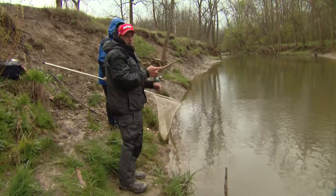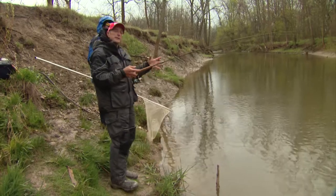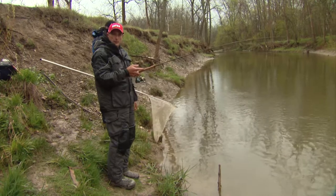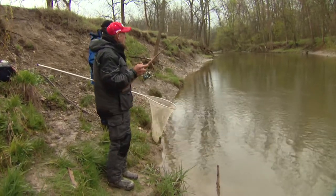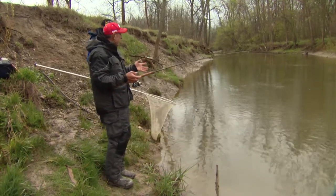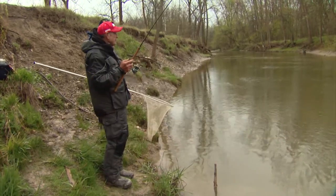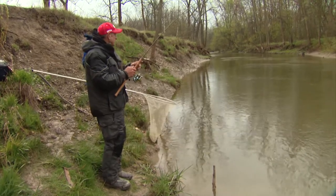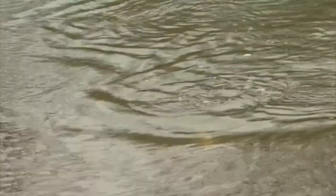There are so many tributaries going into the Great Lakes and the sucker runs are everywhere — on the American side, the Canadian side, even as far north as Thunder Bay. They're a fish that's very comfortable in cold water. For most of the time they're in very deep water, feeding on the bottom in the Great Lakes, so you don't really see them. Later in the summer you might see some juveniles in the tributaries. But it's really in the spring when you can take advantage of them — heavy runs.